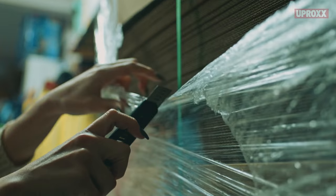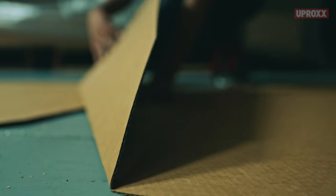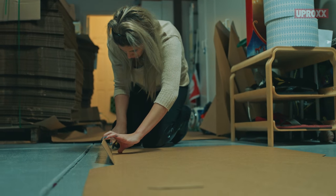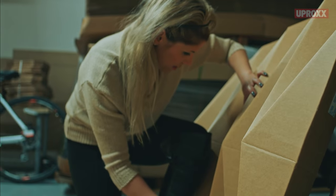That was a really courageous thing to kind of put herself out there and take that chance. I didn't know what it was going to be, but my first decision that I made about the project was what material to select. Cardboard is a really good material because it's readily available. It is lightweight, and because there's air in the cavities of all the corrugation, it also is a naturally insulating material. So it could be surprisingly warm.